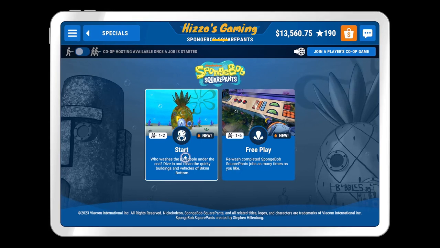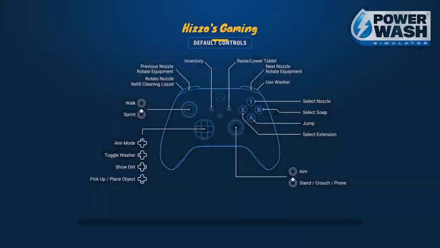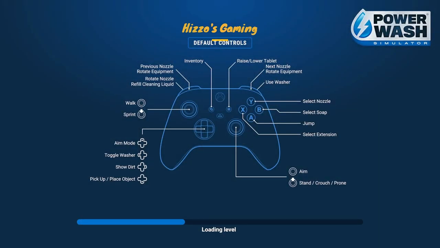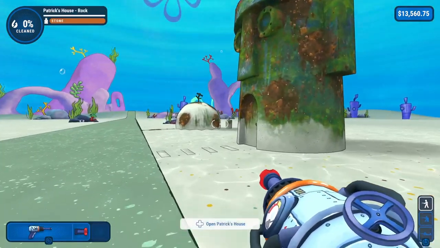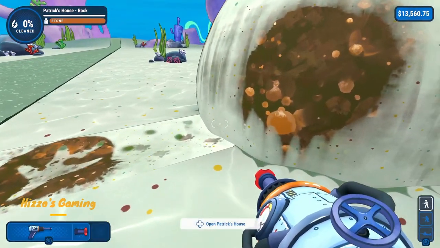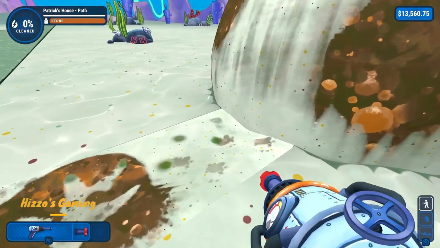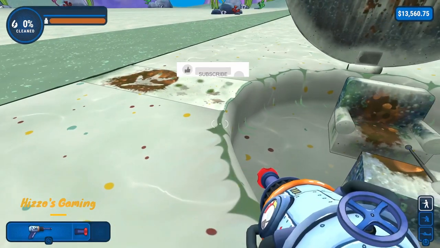Apparently you can get one by cleaning Patrick's house last, but specifically the rock hinge, and the bottom of the rock. Those three things have to be washed last. Now, it does present a danger, because the whole thing is that you cannot touch those three things. And of course, you have this pathway, which helps resolve that.